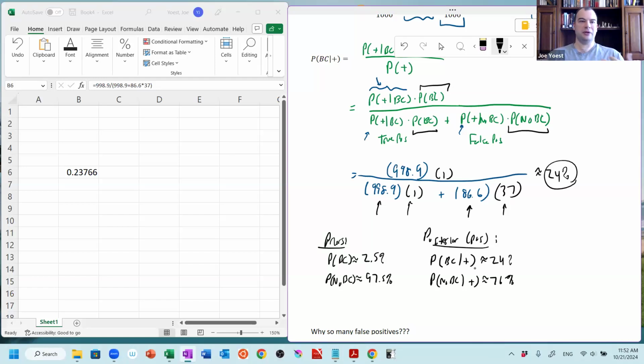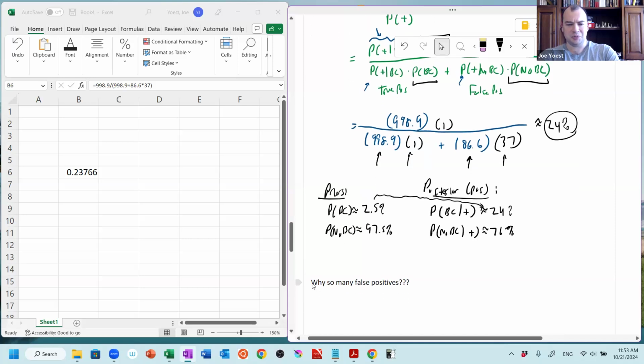So even for a woman getting a positive mammogram, it's still like a 3-to-1 ratio against her having breast cancer. Even with a positive mammogram, it's still much more likely that she does not have breast cancer than that she does. However, the likelihood of her having breast cancer has increased by a factor of 10, right? She started out extremely unlikely to have breast cancer, and now it's pretty unlikely, but not extremely unlikely anymore. She's definitely going to want to follow up and get it checked out. 3 out of 4 of those follow-ups are going to result in the physician saying, nope, you don't have it, it was a false positive from the mammogram, looks all good. And 1 out of 4 of those is not going to be so great.